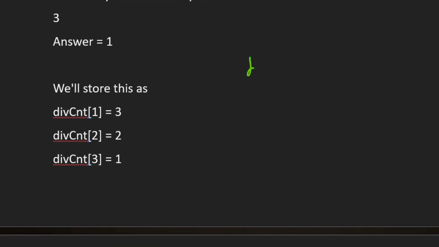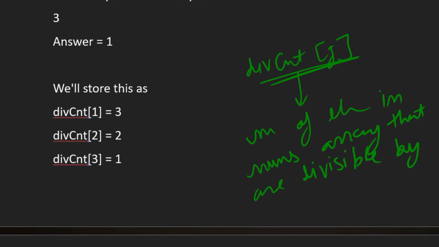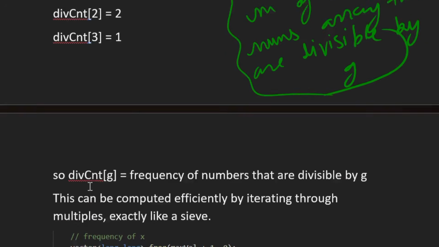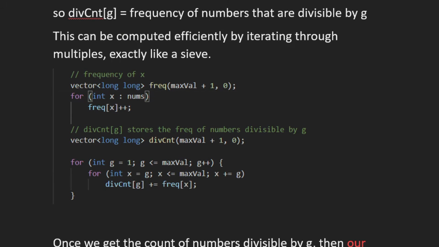We'll store this in a new array, div count of G, which tells the number of elements in the nums array that are divisible by G. So first of all we'll find this div count, which stores the frequency of numbers divisible by G.